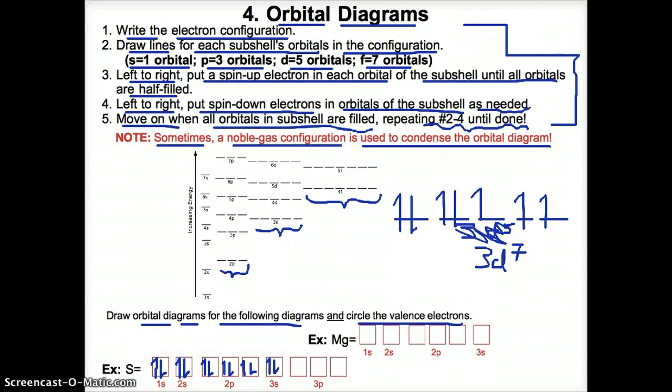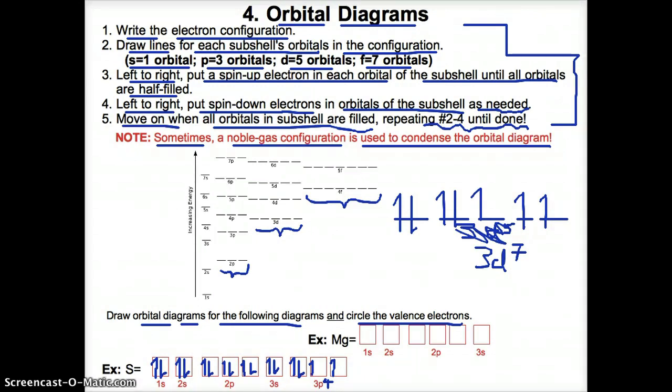For 3p4, on the other hand, you have 4 electrons in the 3p subshell. So what we need to do is first put the spins up singly for the first 3 electrons in 3p, and for the 4th electron, since all the orbitals in this 3p subshell are half filled, now you can start putting the spins down because there's no other option left. So for the 4th one, you just pair it up with the first orbital of 3p with it going down, so that you have 4 electrons in 3p. Each of these spins represents 1 electron in a sense.